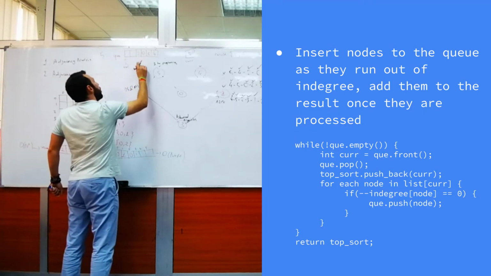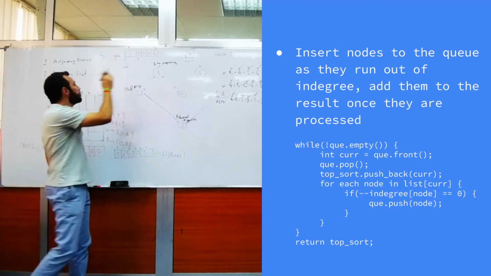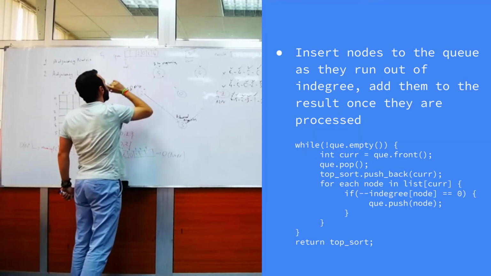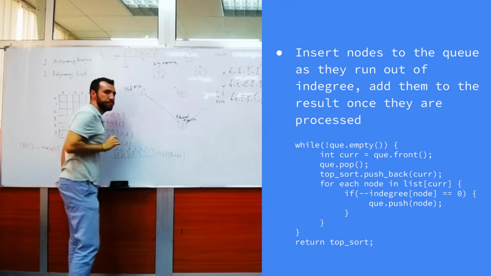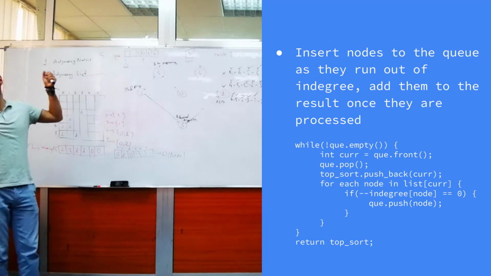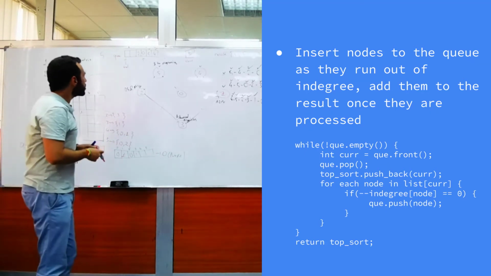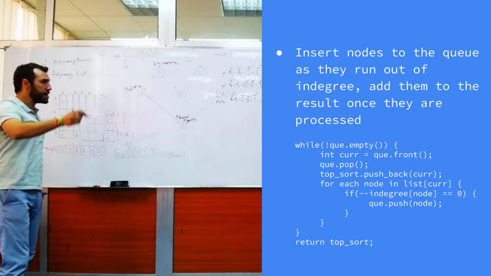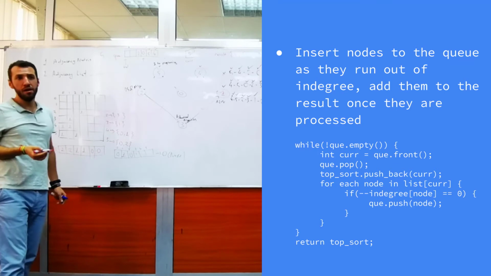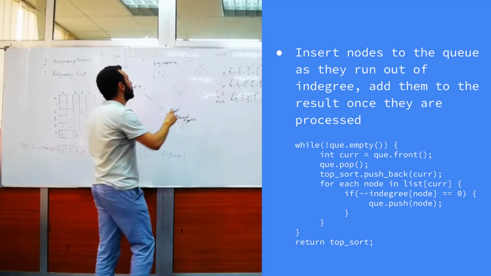Therefore, 2 comes here. Oh, actually, the front didn't move. That's my back, the front is still here. 5 is processed, and I add to the end of the queue. Any other outgoing edges from 5? No. Therefore, I am done with processing 5. And is my queue empty? No. So this time, which node am I going to be processing?